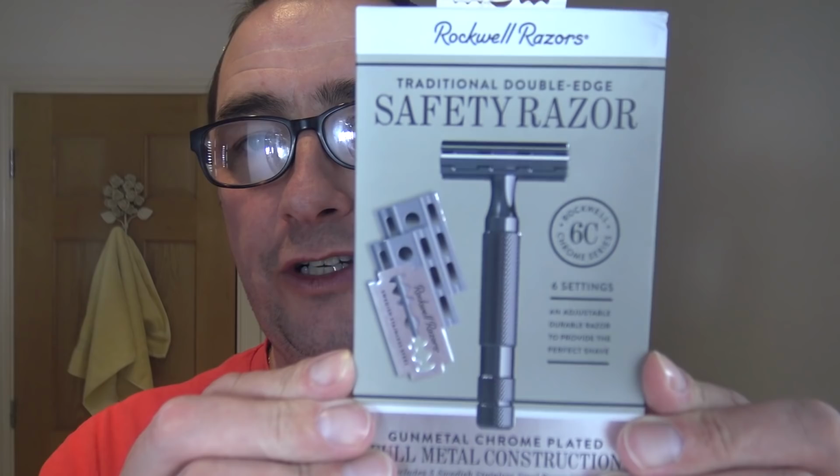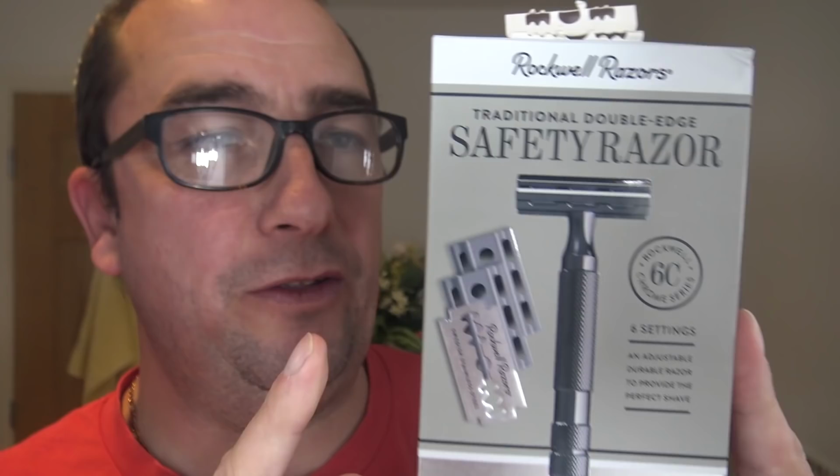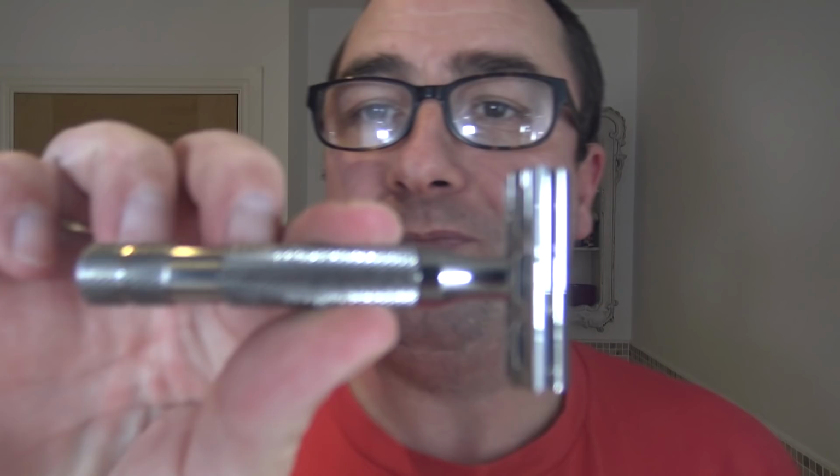Rockwell 6C comes in this box. And as you know, I've got the Rockwell Model T, very kindly sent to me again. You've seen me use that. But this is the Rockwell 6C. Now, there is the 6S, which is the stainless steel version. This is not the stainless steel, but I'll show you the razor now, but every other functionality is the same. And this is the razor itself, 6C.